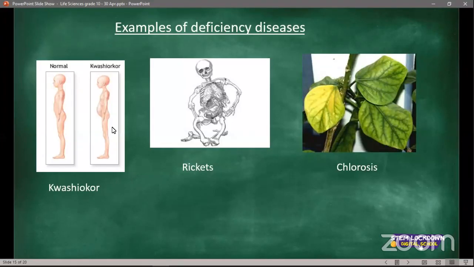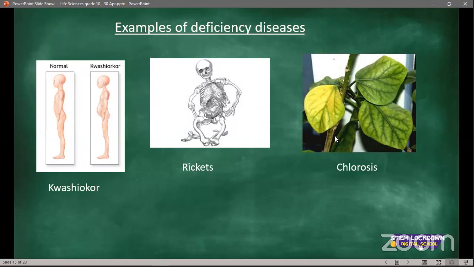And this is an example of rickets, the one in the middle. The children have soft bones, or weak bones rather. It results in weak bones or soft bones, hence you see their legs are open there, wide open. Some need balancing of the legs, so you'll see those structures that doctors use to straighten the legs.